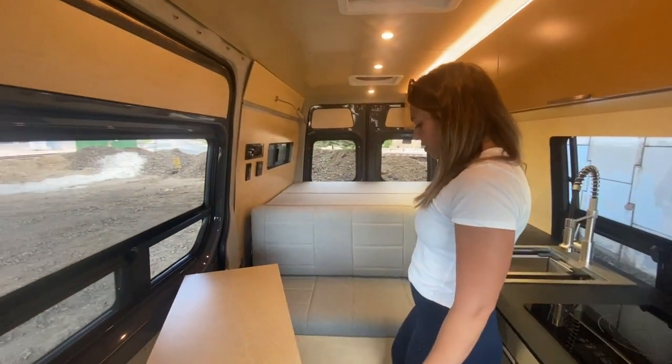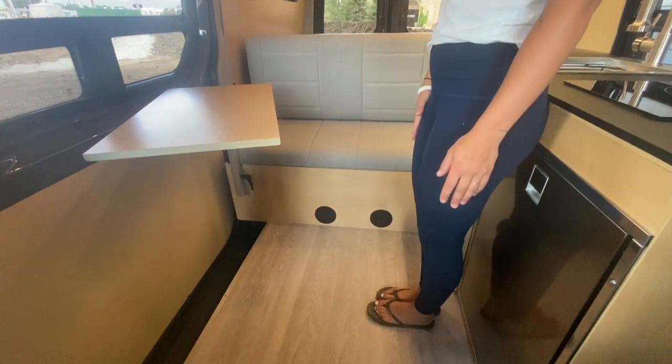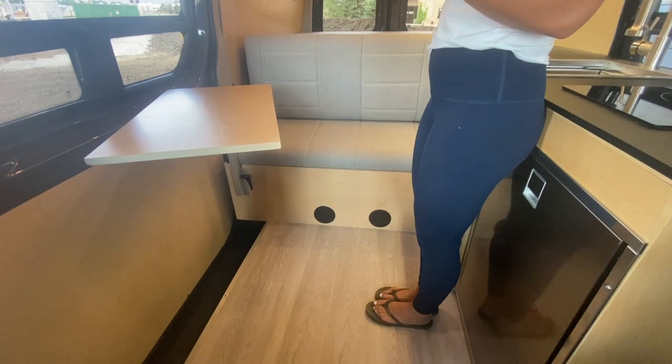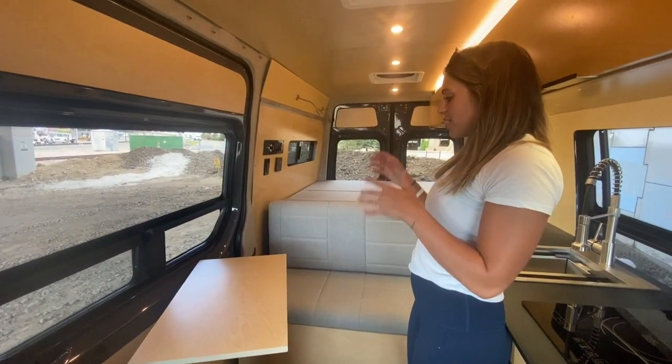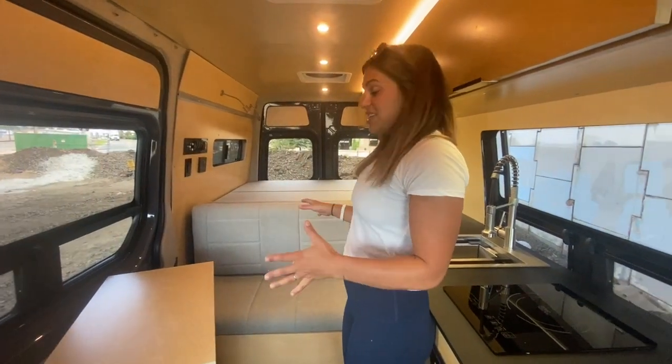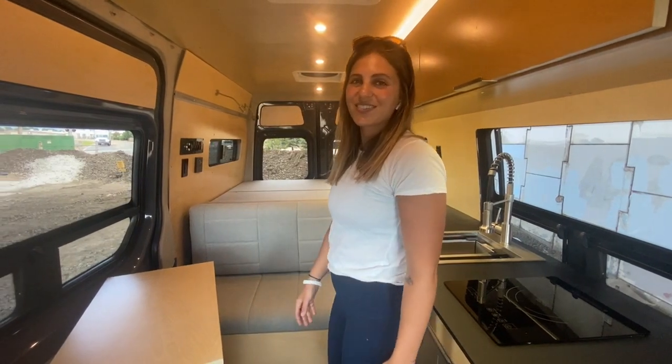Lastly, we have our vents for our Rixon hydronic heat and hot water system that's going to come out under the dinette unit here. That's going to pull hot water to the exterior shower of this rig, as well as to the sink. So now that we've seen the dinette in dinette mode, I'll go ahead and put it into bed mode so you can see what that looks like.